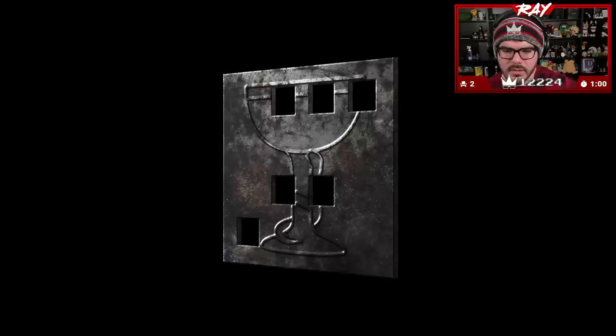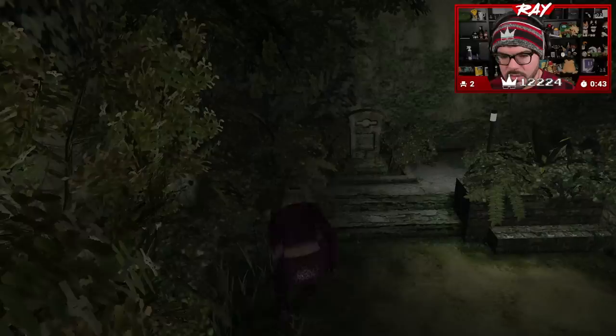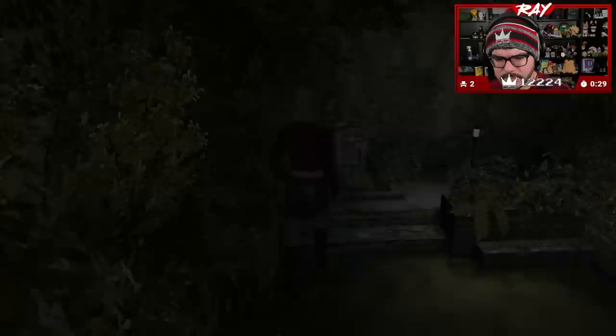When the dark grail is found, I shall dedicate this thing. You who denied death, grant us fortune eternal. Okay. There's more over here I'm looking at. A red one? A red board. It's a book. When the crimson words are found, I shall dedicate this thing. Oh, you gods deep in slumber, grant us fortune eternal. Okay.